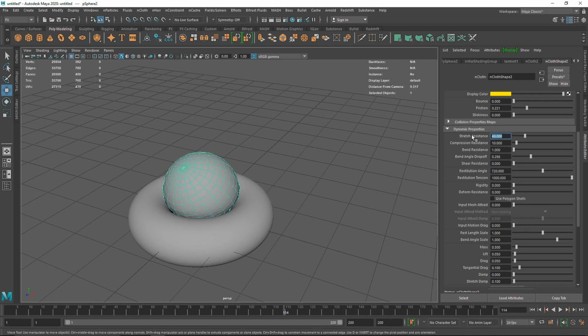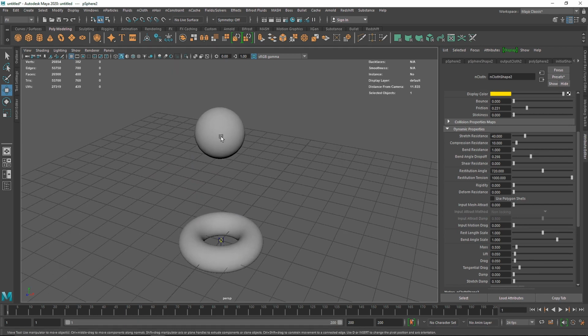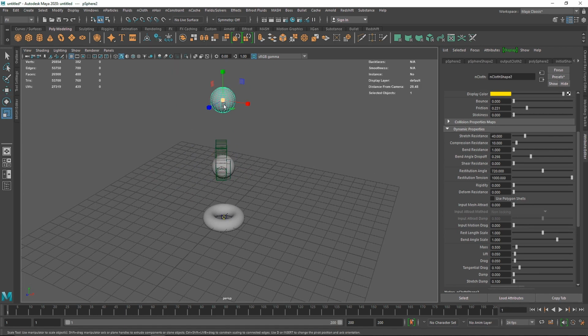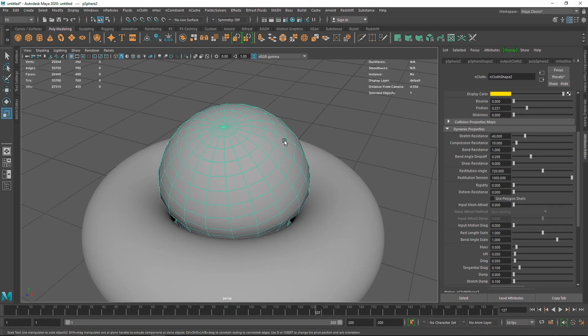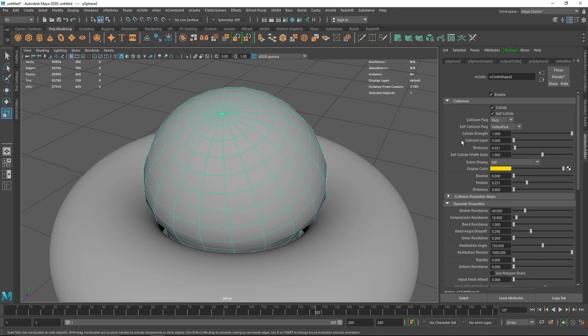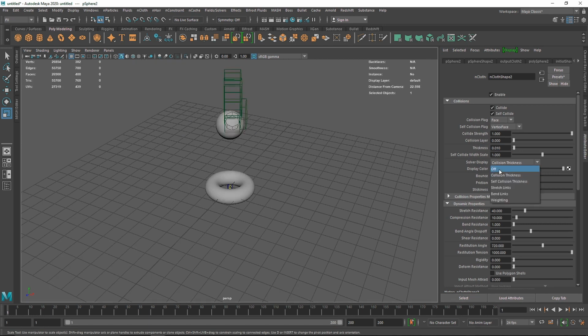I can reduce the overall stretch resistance, or I can just simply scale this down a bit. I think it was this one, yeah. Alright, so this should be good enough. And let's play this now. Alright. So I think we have to manage a bit more collision thickness on this. So either we can change the collision thickness, but I think we have already set that up, so I don't think I'm going to change this and see how that plays off again.